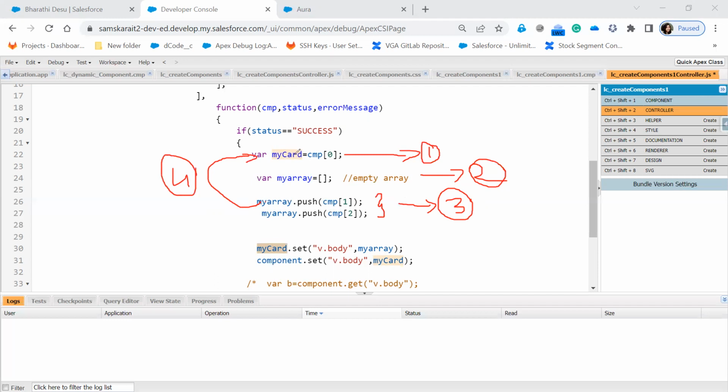Then finally, whatever my card is containing, it will go to the final output, which is component.set. This is the 5th step. Is that clear? Okay.